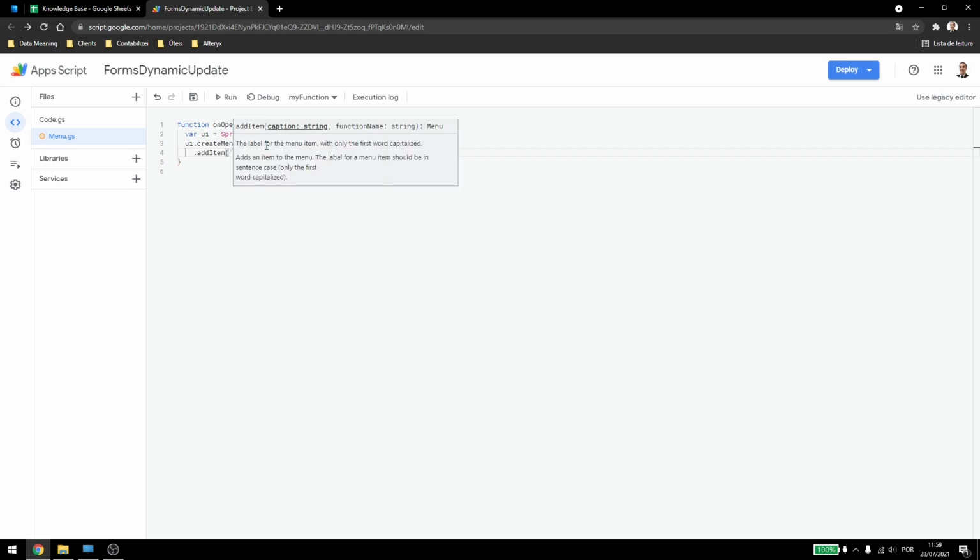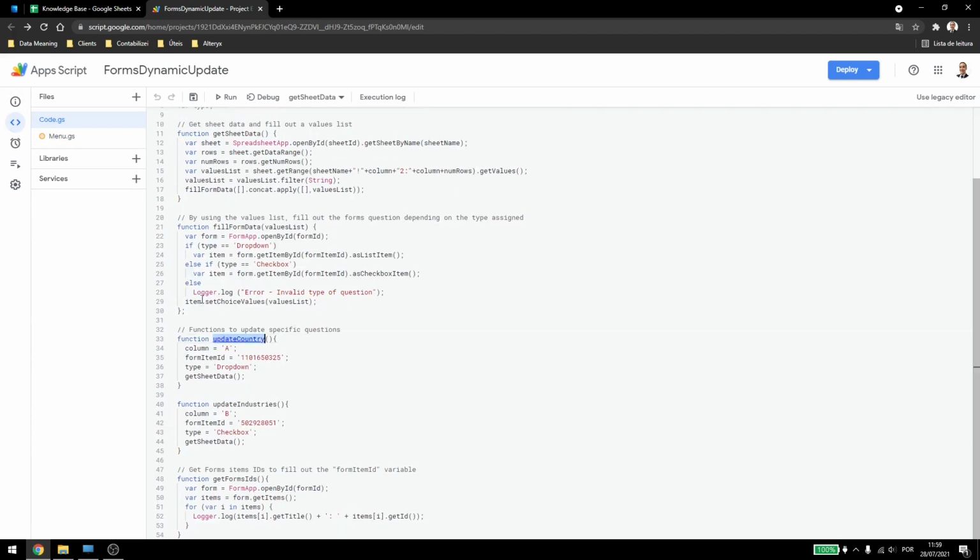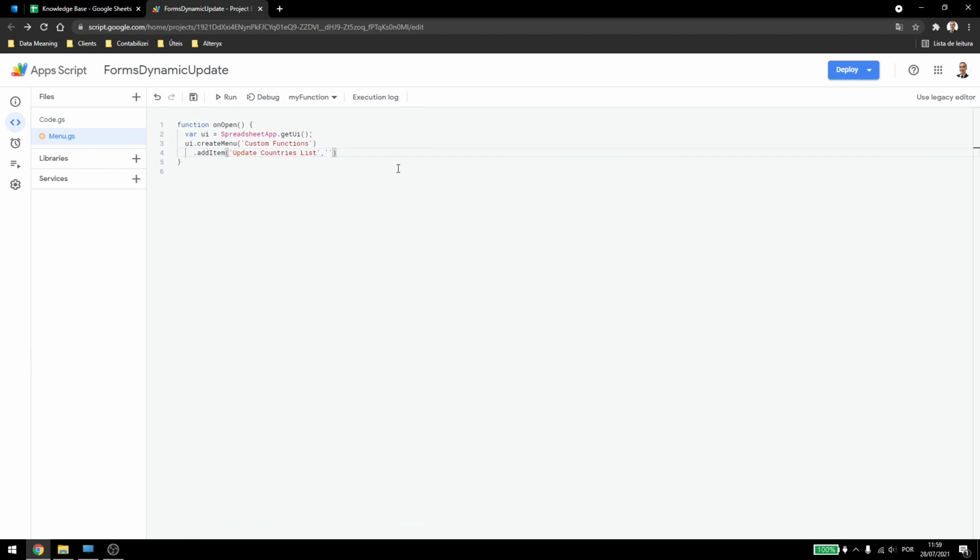So here I'll call the item Update Countries List, and then I'll have to name my function here. I'll go under code, copy the function and paste it here. We always have to use quotes when adding an item.